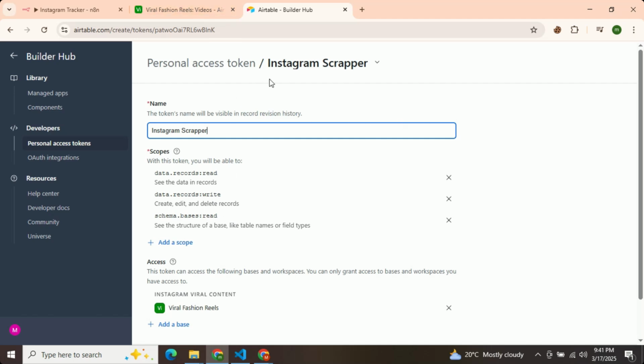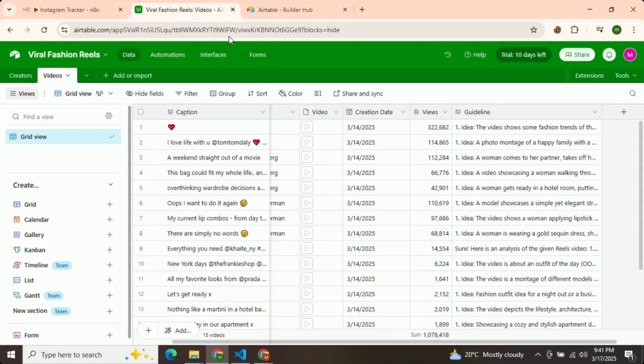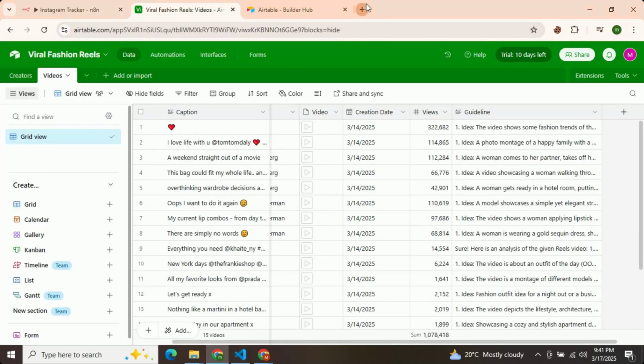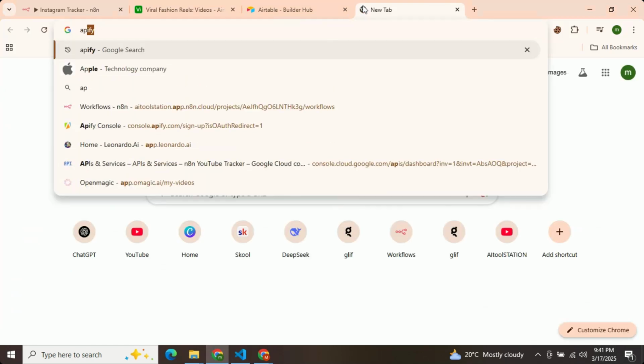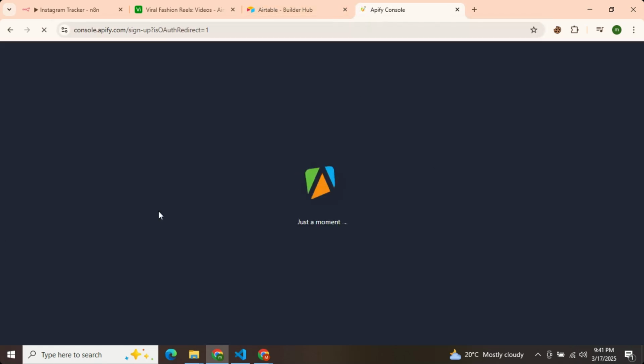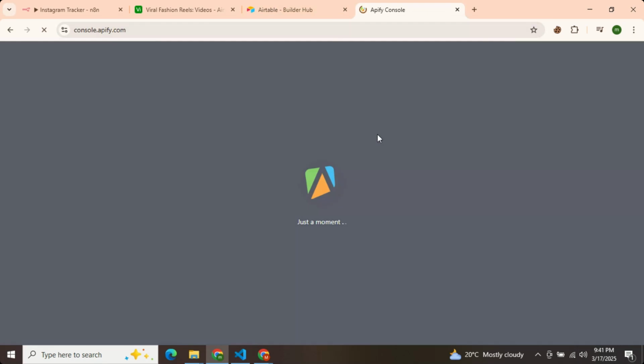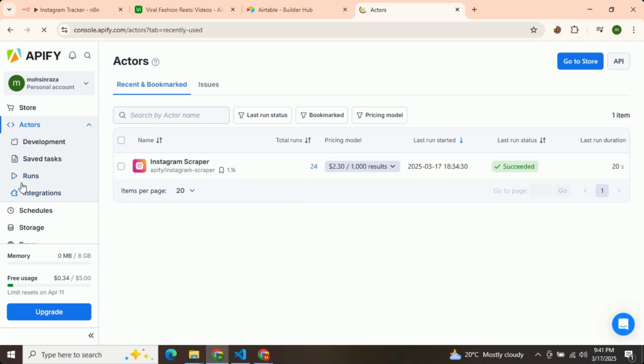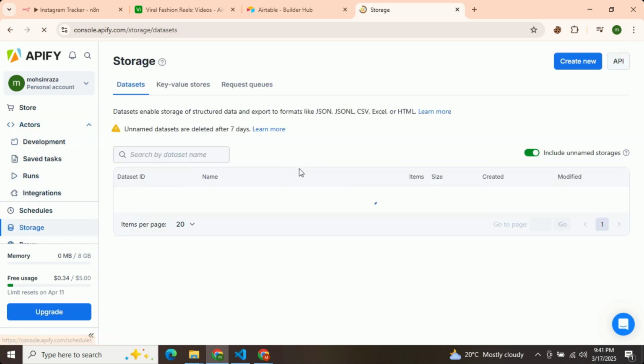So once you select the API key, the other tool which we need is, let's check this out, this Apify key. Okay, so this is pretty simple. You have to come to console.apify. Don't worry, I will put all these links in the description box, so you don't have to worry about that. Okay, see, I've already created this Instagram scraper.